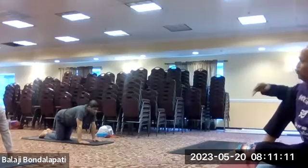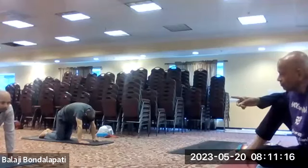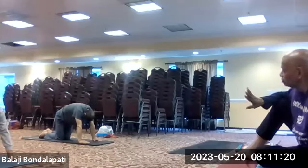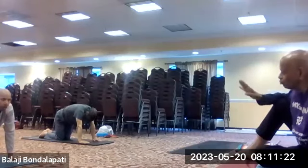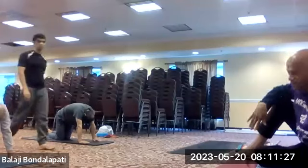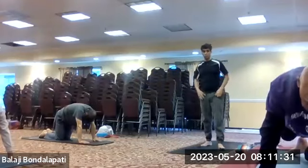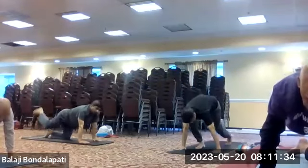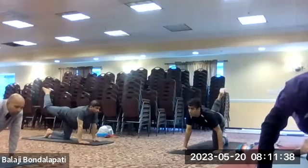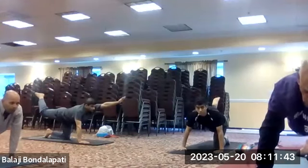So continue with that. This is the time when you are really rounding the back and doing the opposite of that. Most of the time, you are not supposed to round the back, but this is the time you should do it. And once you have done that, bring your right thigh up higher and higher. And if you are 10 years old, you should be able to touch the head with your heel.